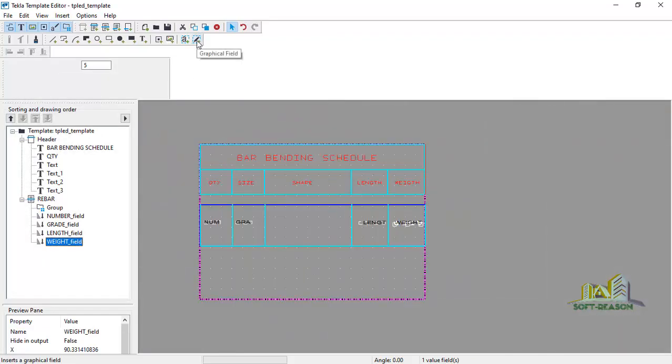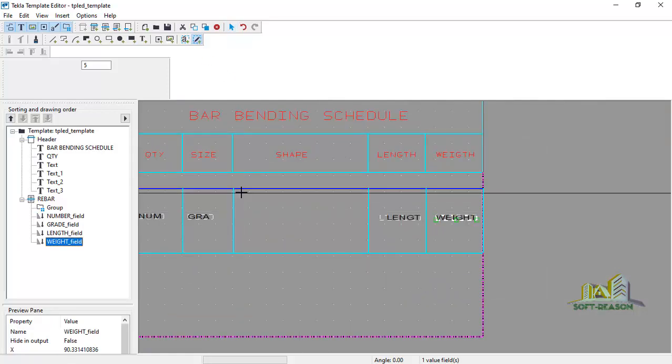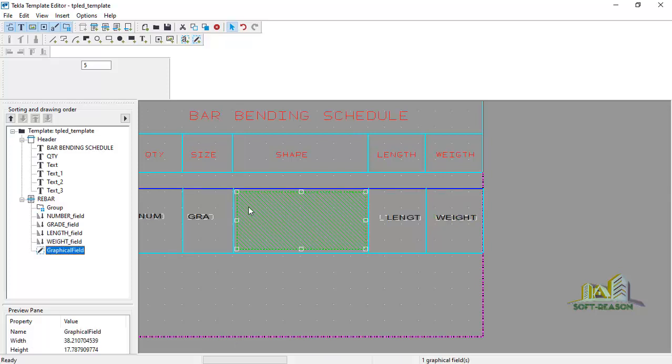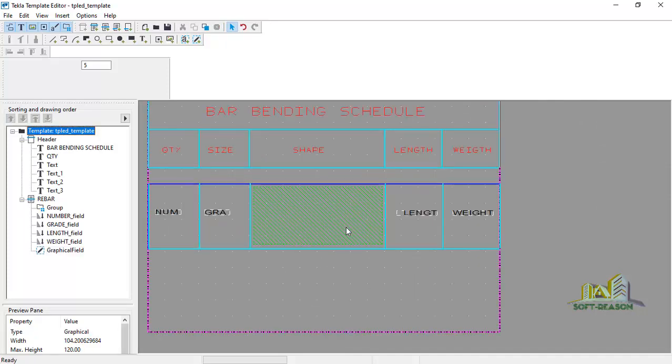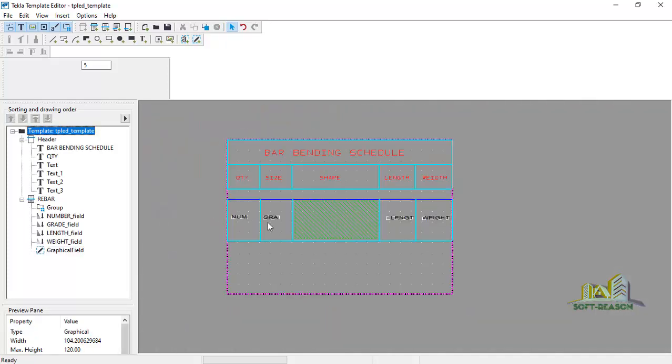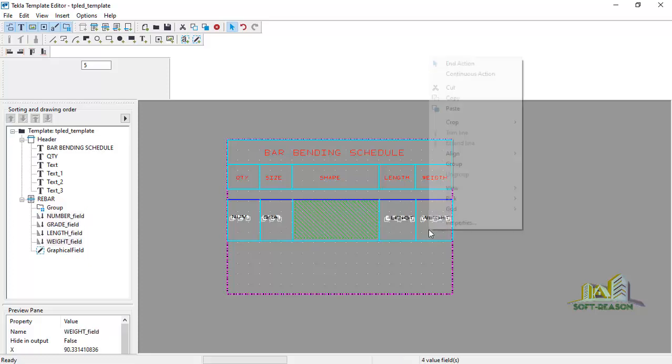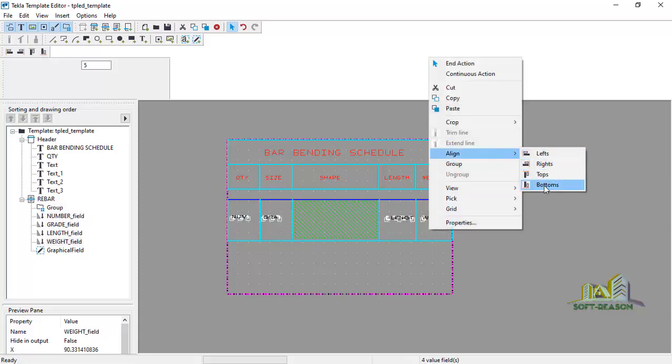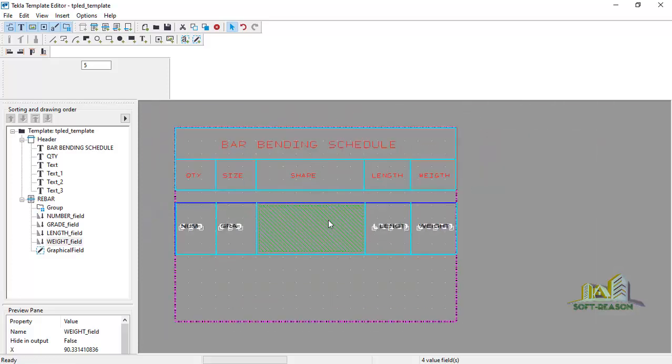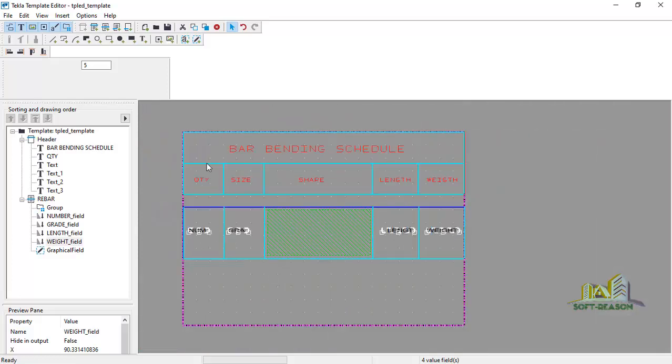we are going to be using this graphical feed. Click on the graphical feed and then you can pick any of these points, press and hold the left of the mouse to drag it just the way I'm doing it. Release your hand, you'll be having something like this. This is just what you need, okay, in this particular provision. Okay, you can now select this one, use your control key to be able to select multiple of these, right click and then align this to the bottom, just like this. Okay, so this is how we can be able to produce our block for the purpose of bar bending schedule.